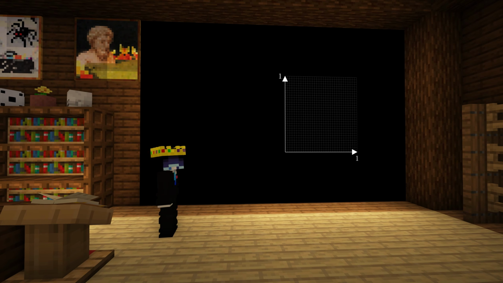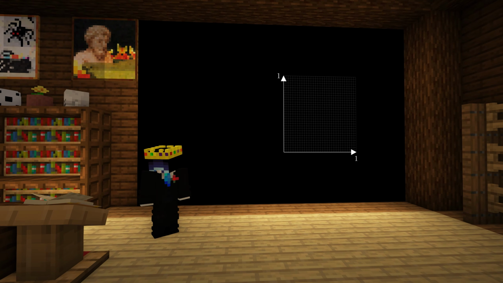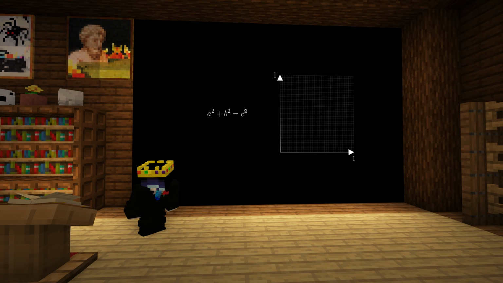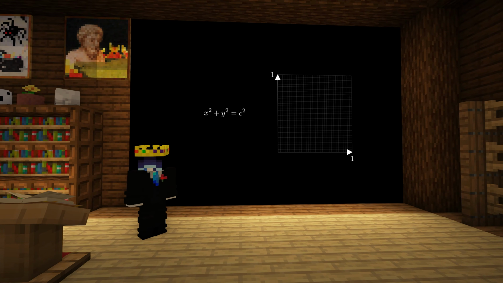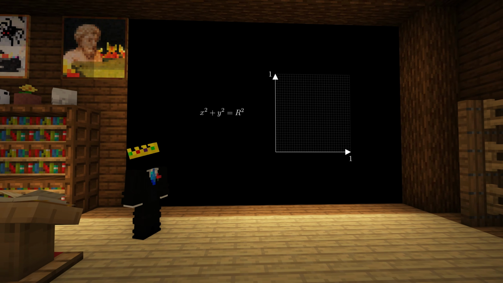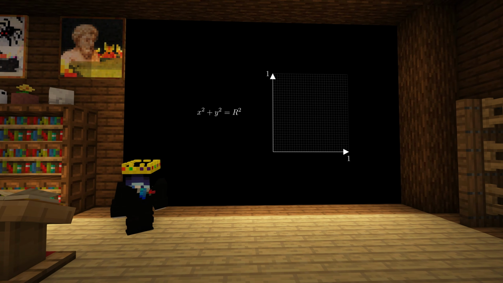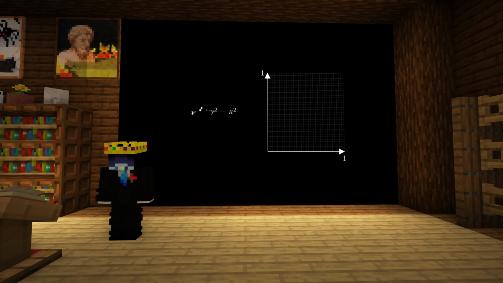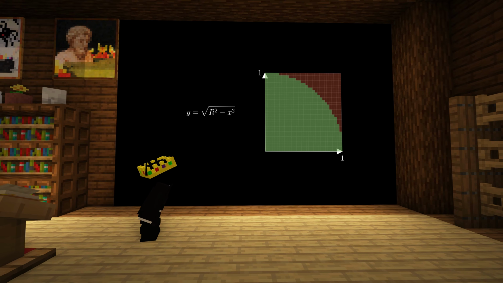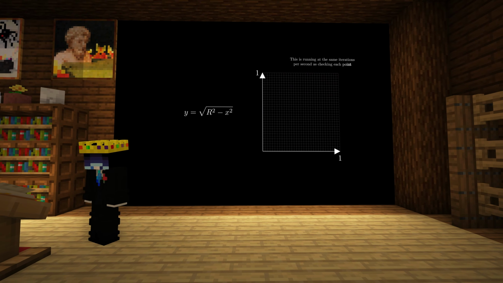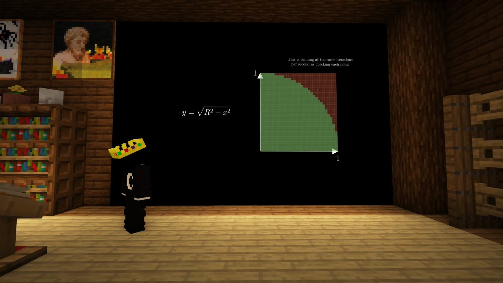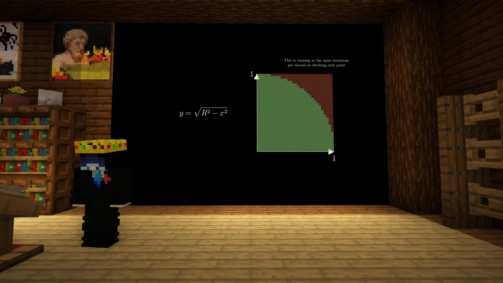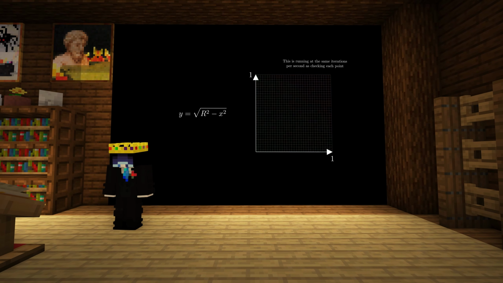So finding the distance to some point, let's start there. That's the Pythagorean theorem, a squared plus b squared equals c squared, where a is x, b is y, and c is our radius for our circle. So r squared equals x squared plus y squared. But we want y to be alone. Doing some algebra, we get y equals the square root of r squared minus x squared. Perfect! I don't really like that square root there. Square roots are really mean to compute, especially doing it quickly when you have to do a lot of them.